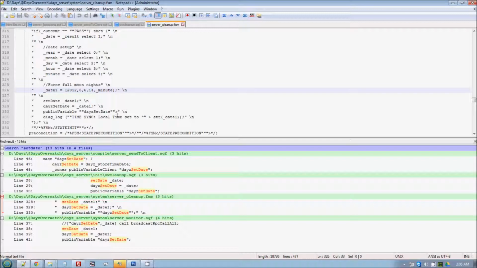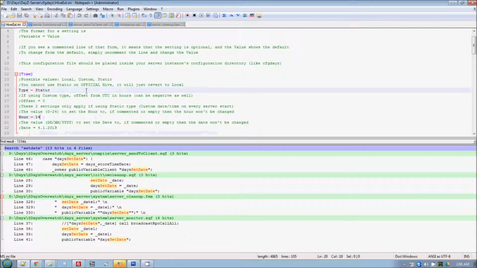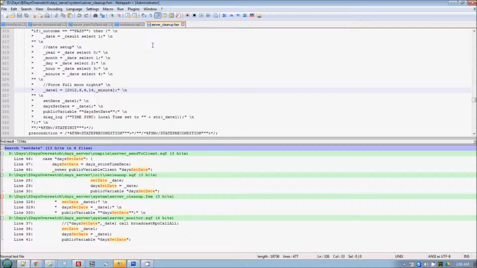to the client. So we have one time where it's telling us that it's going to be, I forget what it said in the HiveExt. Let's see. Oh, well, we didn't have a date set. So whatever it is, whatever the actual current day is, that's what that says. But now it's setting it to June 6th, so the daylight hours may vary depending on the hours.